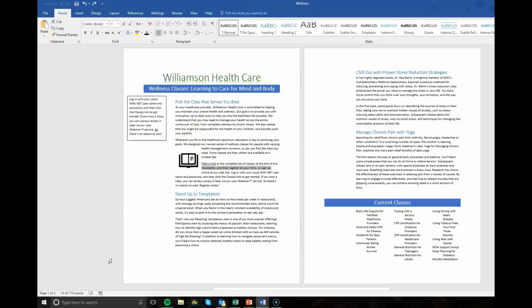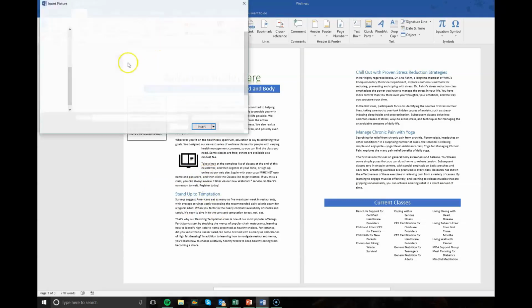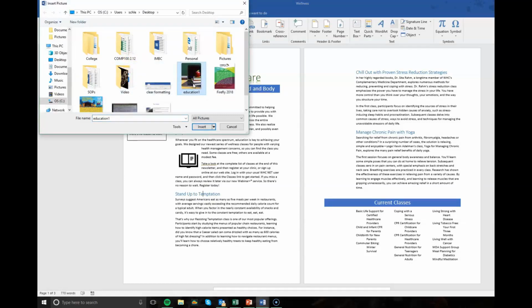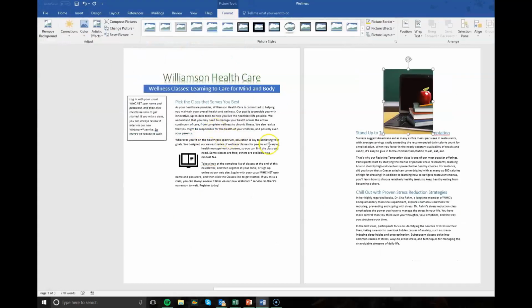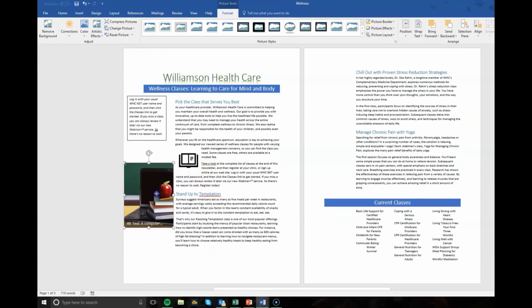And then the last thing I want to do is add a picture to give it that final touch. To do that, I go to the Insert tab on the ribbon, select Pictures from the Illustrations section. I located a picture online that I saved to my desktop. I know where it's located, so I can select it and select Insert. As I see, it shows up over here, and it defaults to inline with text. I don't want that. I want it to be wrapping with the text. Put it over here in my left-hand margin that I created. Adjust it.